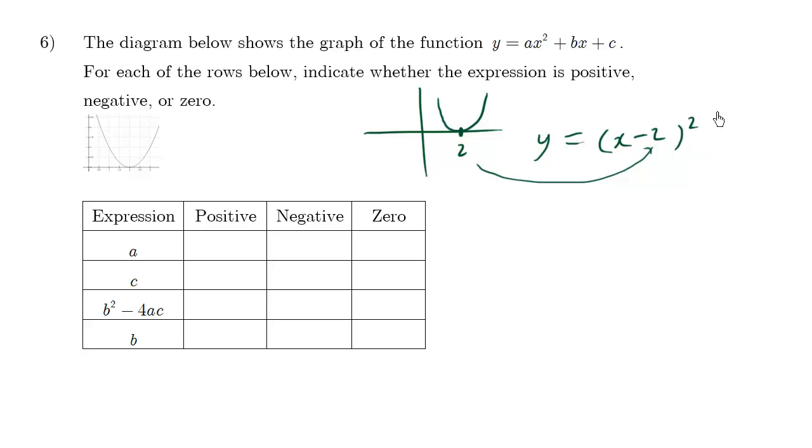Normally we'd have a plus some extra q-value here, but because the y-value of this vertex happens to be zero, we're going to make a zero go here, which essentially disappears. Using FOIL, we can expand this out. This becomes x-squared minus 4x plus 4. So we can see the a-value is positive one, the b-value is negative four, and the c-value is positive four.